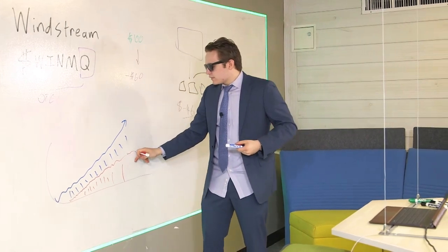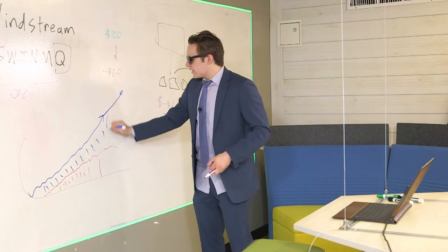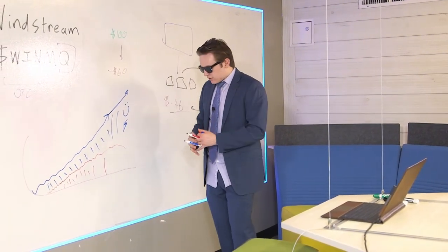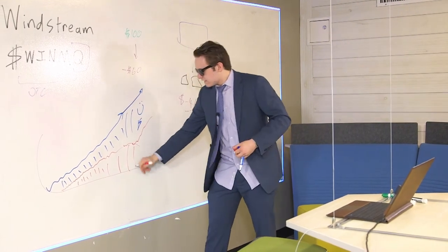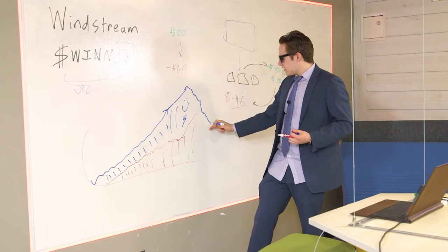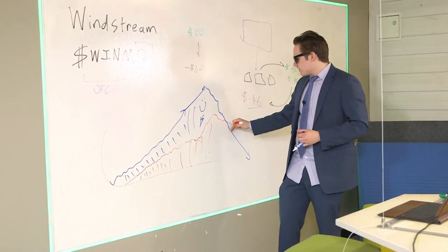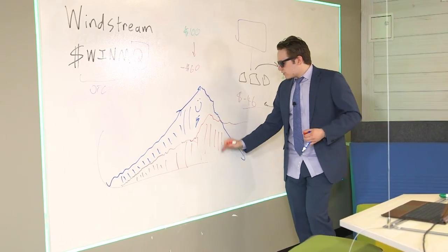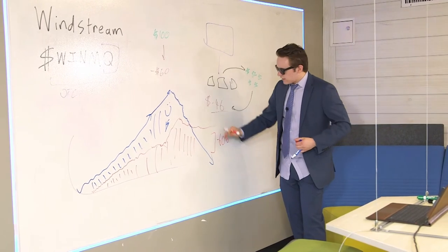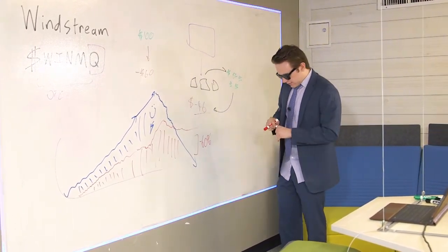But now I think what's happened, and we'll see in just a moment what's really happened, is they made a bunch of money. They're like, oh my gosh, this is awesome. Look at all this cash. And so they decided to keep on increasing their expenses. And now what's likely to happen is their revenues are dropping. And as their revenues drop, what happens? Their expenses seem to have been maintaining the same. So now you have a negative 60% deficit between the revenue coming in versus the actual expenses to run the company. So let's see if that theory holds up.